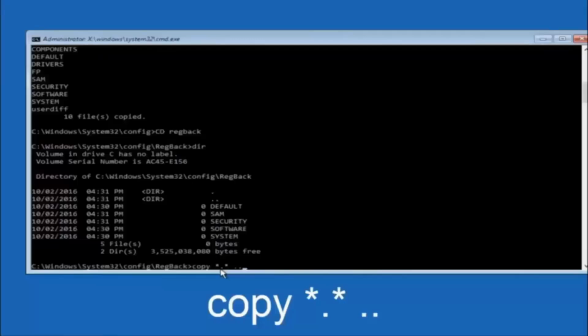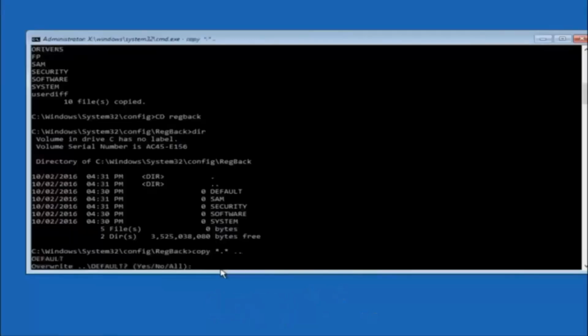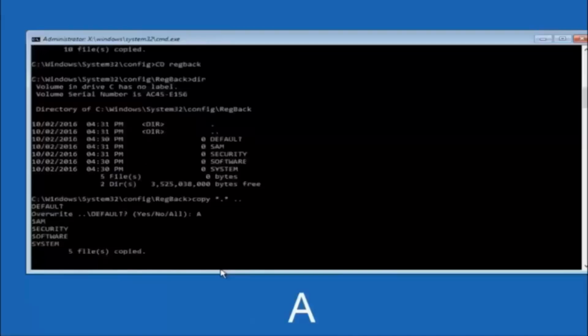Then hit enter on your keyboard again. For overwrite, you want to overwrite all. So type A on your keyboard, a capital A, and then hit enter on your keyboard. So at this point you should be good to go.